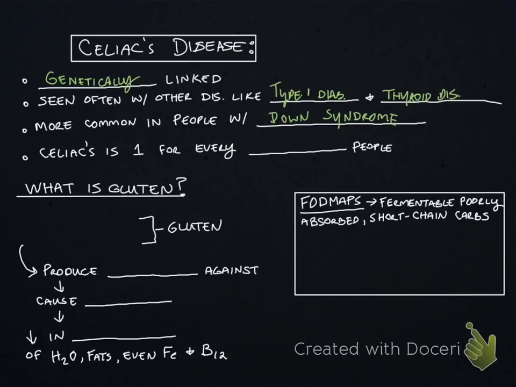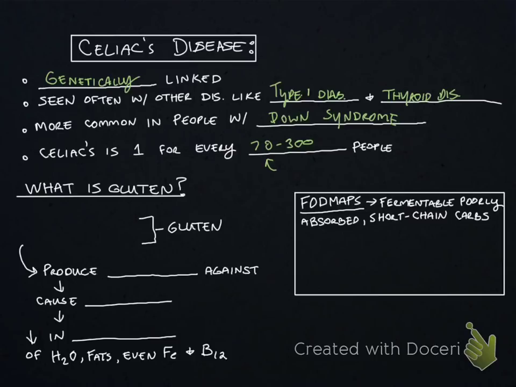Celiac is found in populations in more developed countries, and the numbers for that are 1 for every 70 to 300 people. So that would be like in North America and Europe, so more developed countries. It's not very prevalent in less developed countries. So these numbers are particular for, say, North America and Europe.